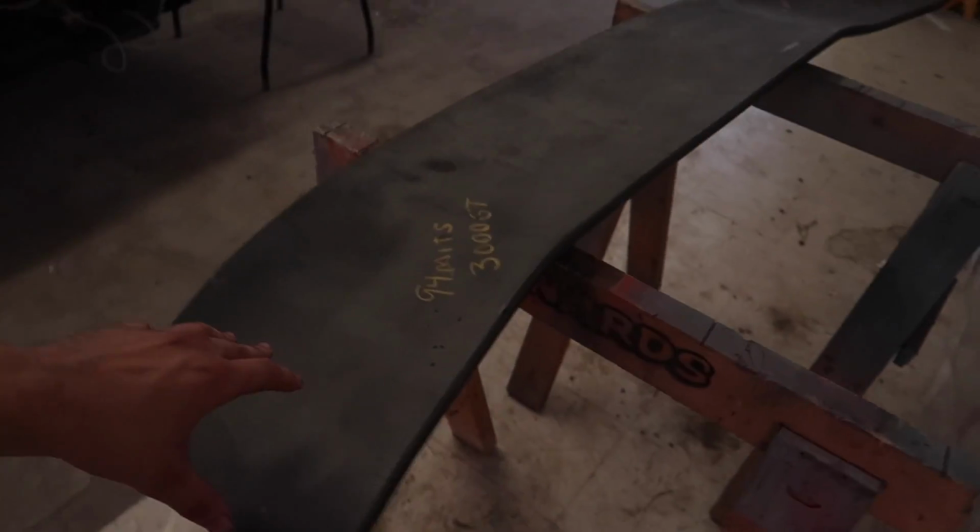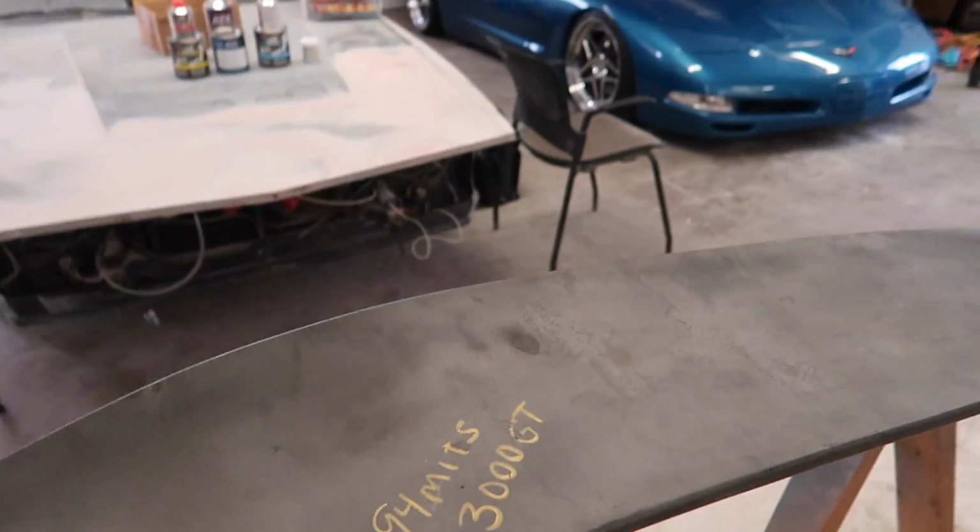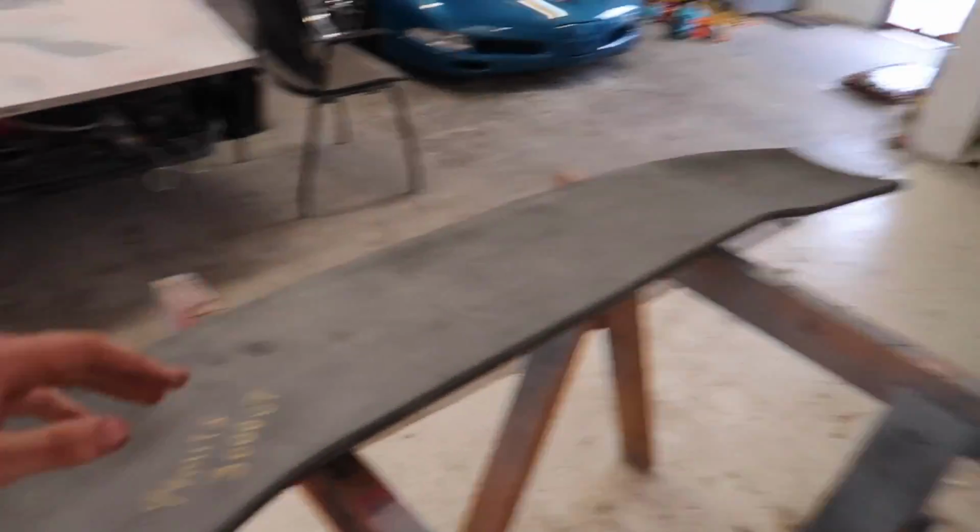The whole reason for doing this again is pretty much just to test my skills on something that's not super important for me to get 100% correct, whereas the Cressida, obviously, if I plan to do that myself, I want it to be as good as possible. First thing we need to do is get this wing bodyworked. We are going to do the top side and the bottom side. We're going to go over this entire thing, make sure it's entirely smooth, and then hopefully by tonight we're going to get it in primer.